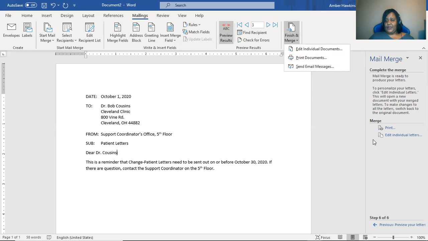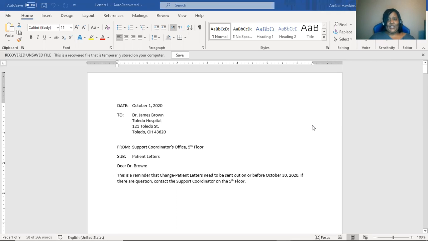I can also, in this area, edit individual letters if I want. I already have that up, so I'm about to show it to you at this time. And again, this is the part that was left out, but I'm going to make sure that it's in here because I don't want to leave out any steps.